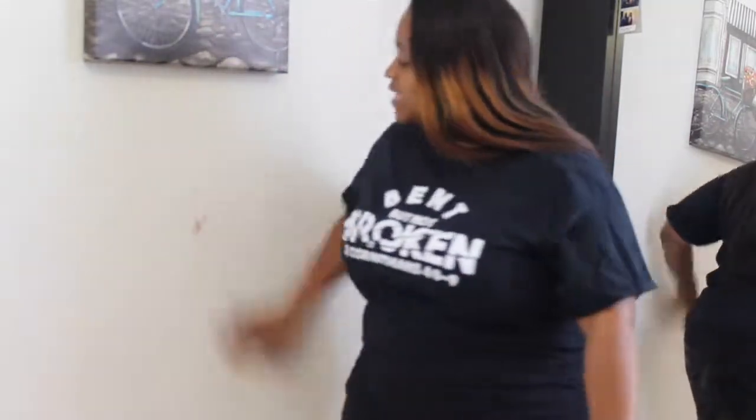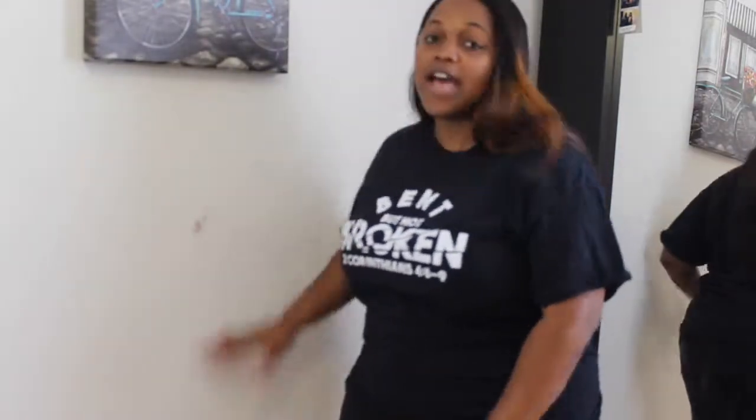Today we are going to do something a little different — we are going to be getting dressed with Key. Excuse this room and this angle; I'm trying different things. Excuse this patch in the wall as well — I'm in my dressing room. As I mentioned in a previous video, we did move, and the house is still kind of under construction, so I haven't gotten everything where it needs to be just yet. This room still needs to be painted.